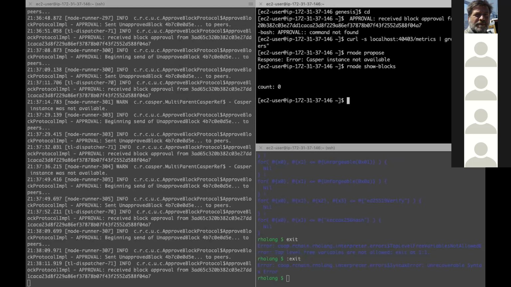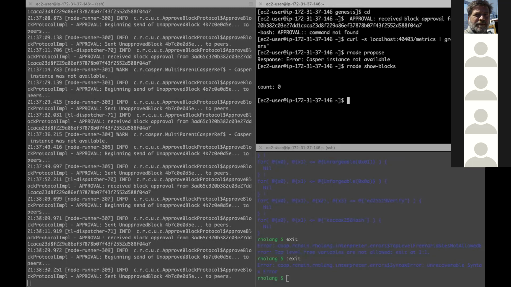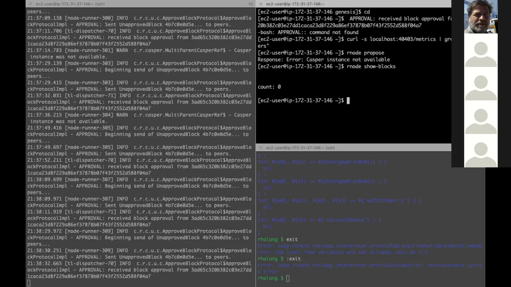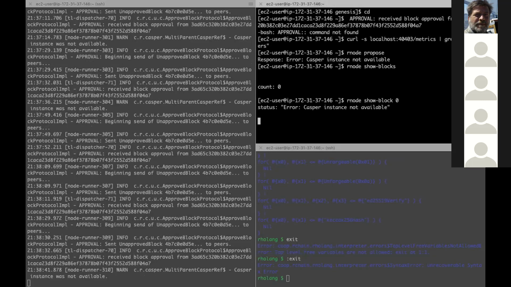It'd be nice to have somebody from our dev team just kind of explain what's going on here. Because I think we'll have to do this again because right now I think we're bonded. Beginning send of an unapproved block. Sent unapproved block to 4B7.